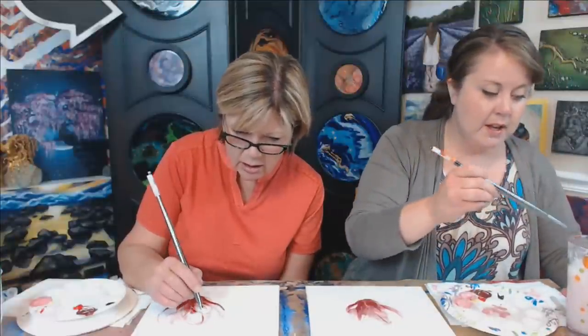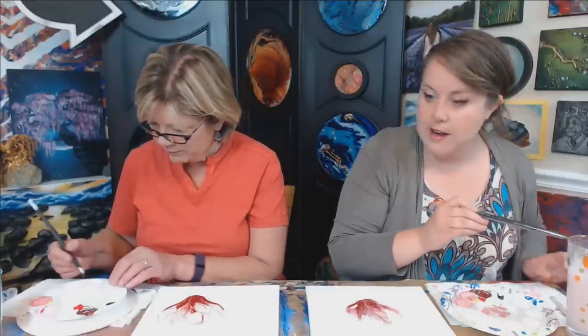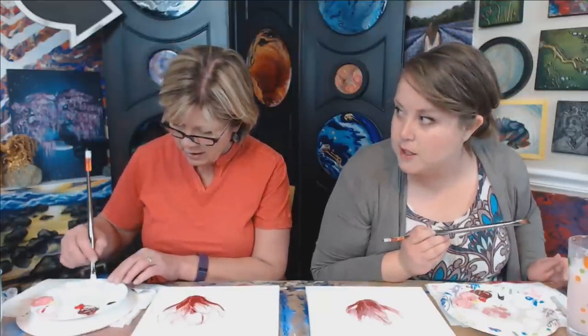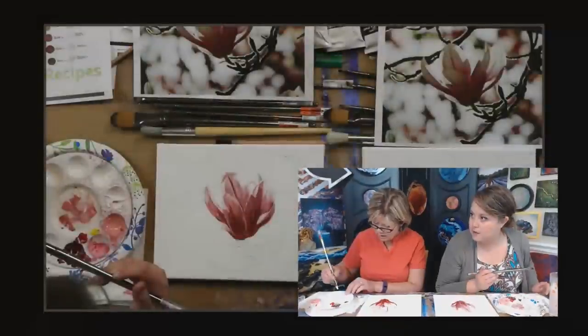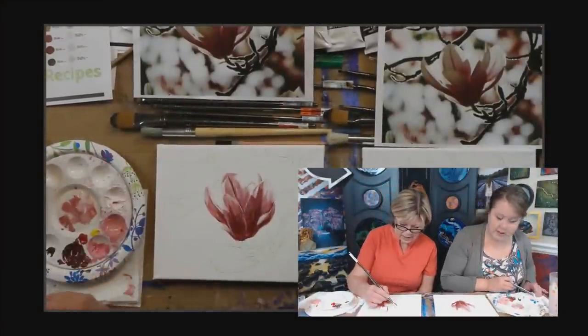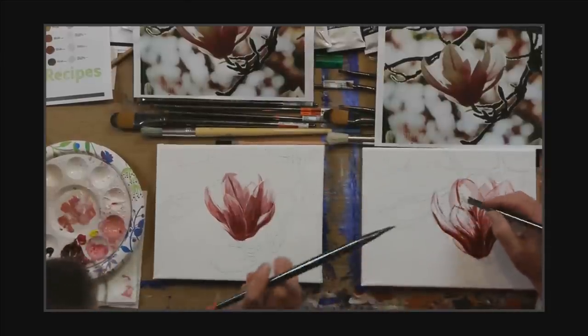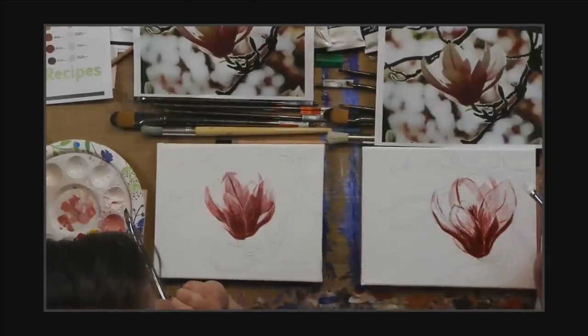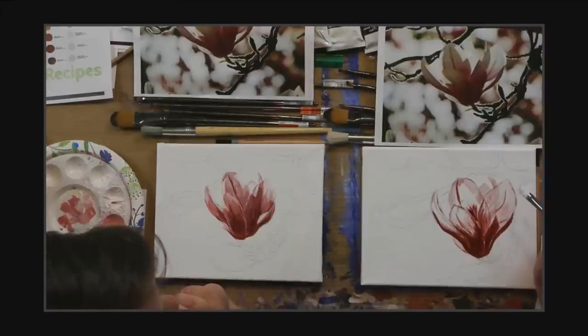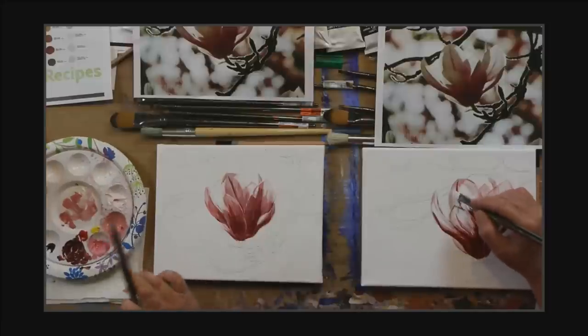So, when you're painting, it's a good idea to every once in a while step back and look at it. Since I'm really close, would you mind showing me the screen? Can you make it a little bigger for me, honey pie, so I can look at how it's turning out from a distance? So I have a little different perspective. Mom, if you look up there, you can see what it looks like from further away. Oh, that's cool. Because, you know, your perspective always changes. So, thank you. That was very helpful.